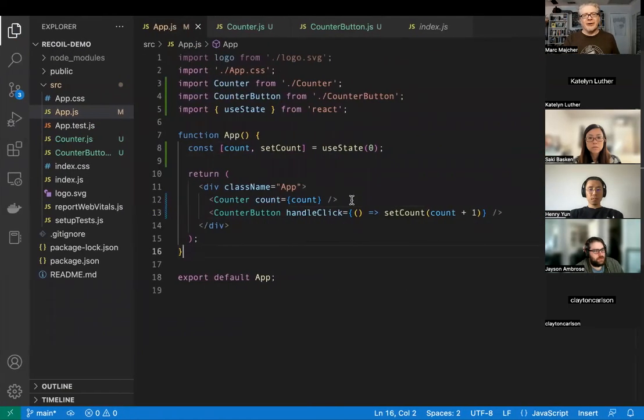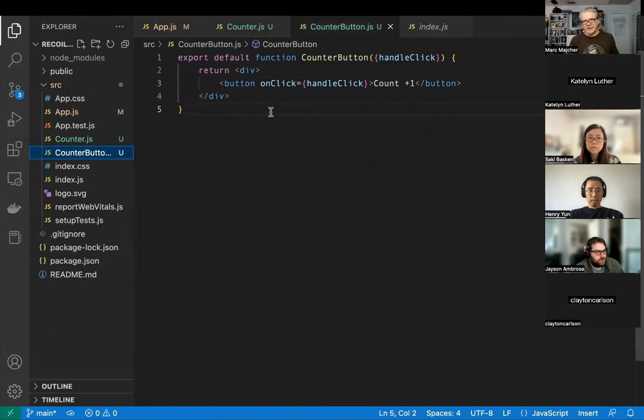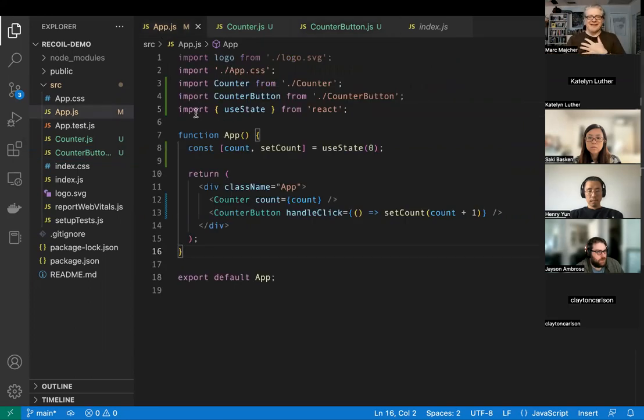Cool. And I'm not going to demonstrate, but you can imagine if counter was inside a component that was inside a component and had to pass the count down a couple layers. Same with counter button. If this was inside a component that was inside a component, we would have to pass that handle click down a couple layers. So it would be a little bit of a disconnected mess. And more irritating to me personally is having our state, which is our data here. And this could be a count, could be an array of objects. It could be anything you want. So that's how the basic thing works.